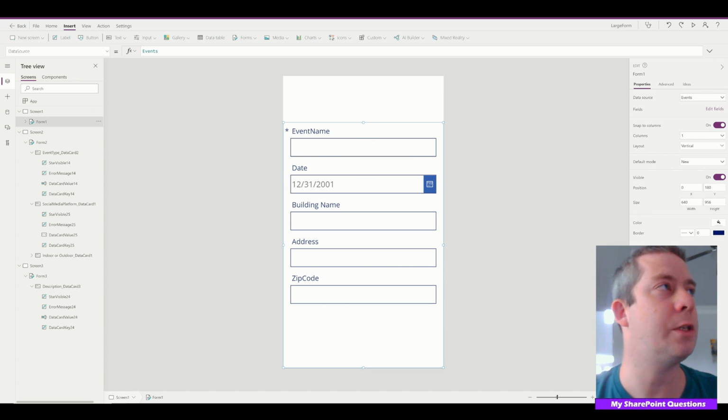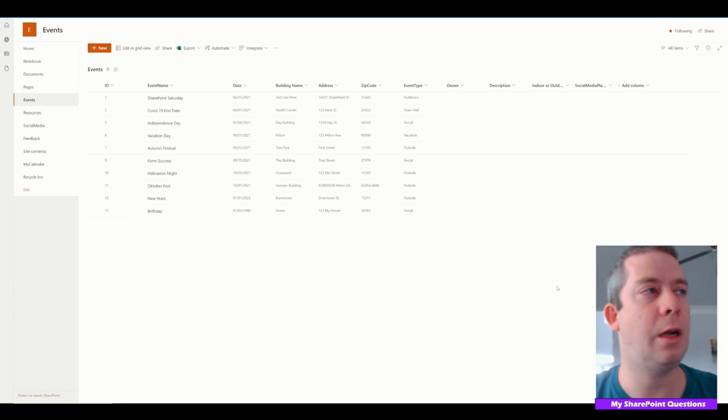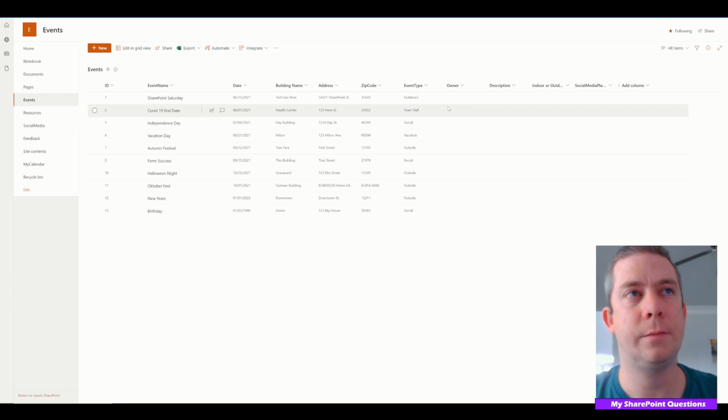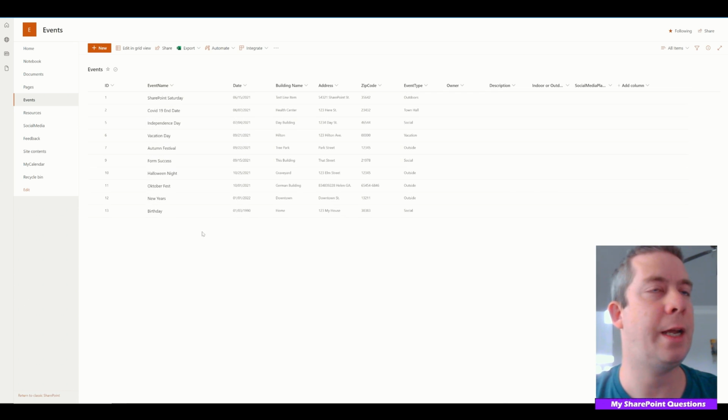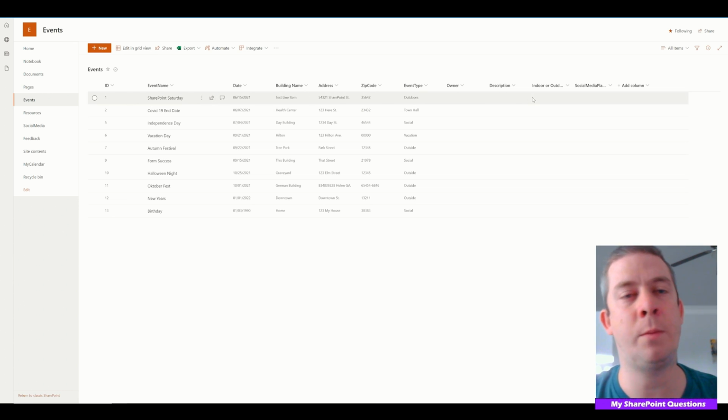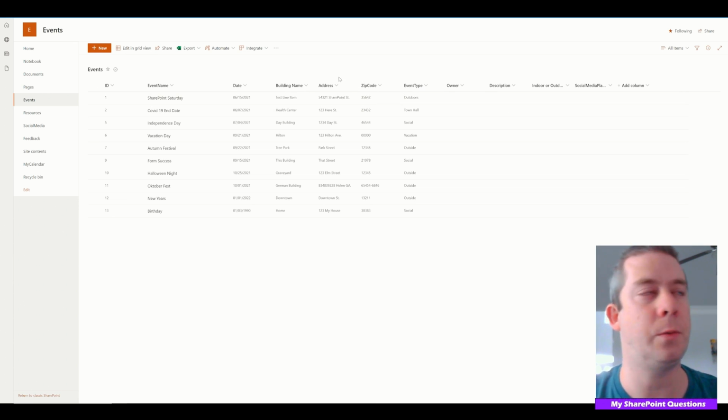Now this is literally just one form in SharePoint for me. So this is literally a SharePoint form here, and I have some data in here. But I just wanted to say, okay, this is a rather large form. I mean, I'm sure people have even larger ones.